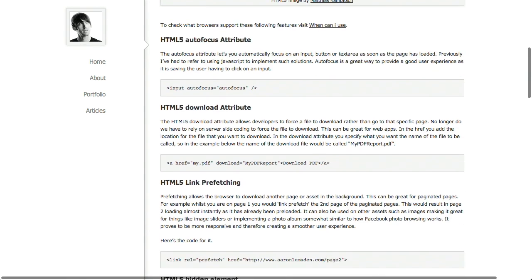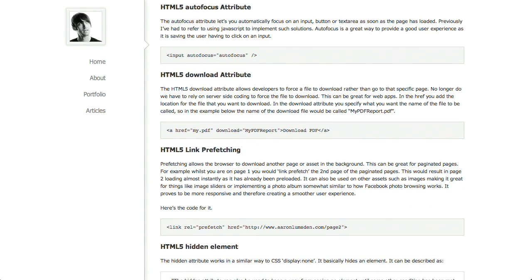Something that I think is pretty awesome is the HTML5 autofocus attribute. So when you land on a web page, you can specify that a certain input has autofocus. This means when you go there, if there's a text box, maybe a search field, your cursor will be immediately focused when you go to the page. Users don't have to click in there. So that's different than how it used to be done, where you would drop in some JavaScript and have to do it that way. This is now built into HTML5.